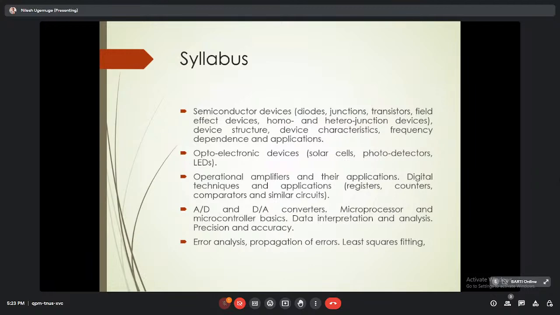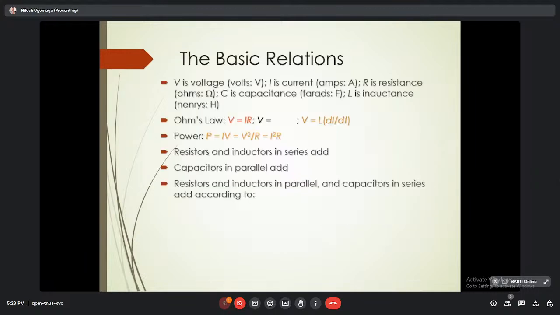In 2 or 3 lectures, and then we'll be moving to the advances. So when we are discussing any of the electronics, as I told you, the basic of any electronics or electrical circuit is Ohm's law. And in case of Ohm's law, as I told you, V is equal to IR.